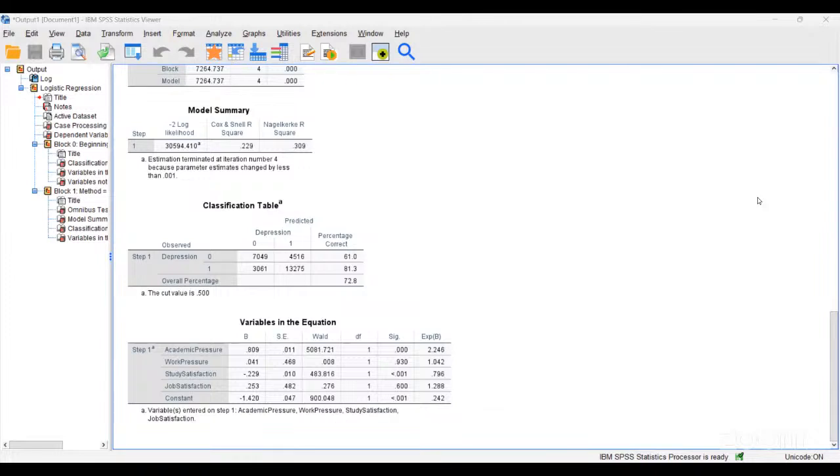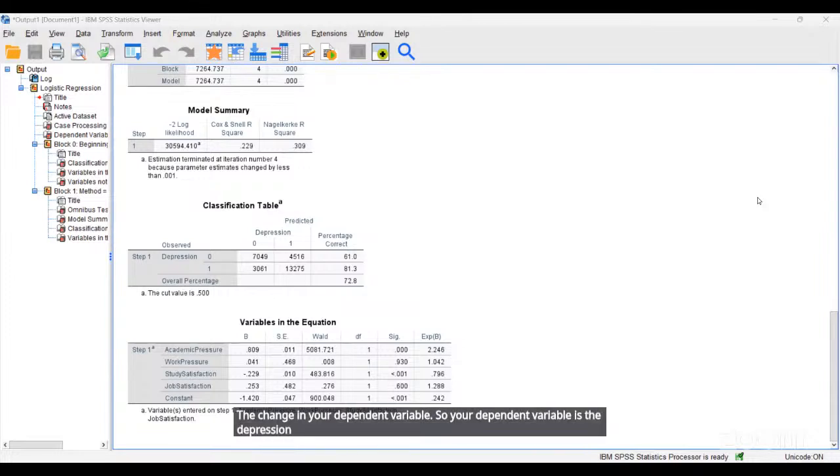And your tendency is to find out which predicting variable is relatively more important for predicting the change in your dependent variable. So your dependent variable is the depression and the least depression.